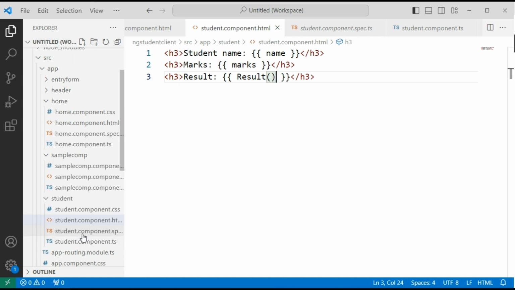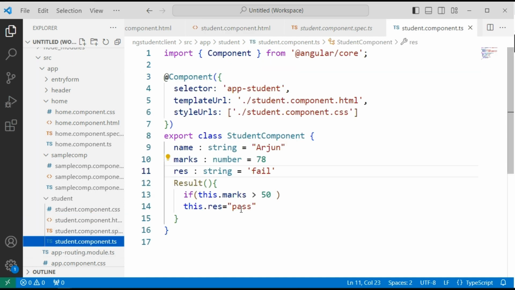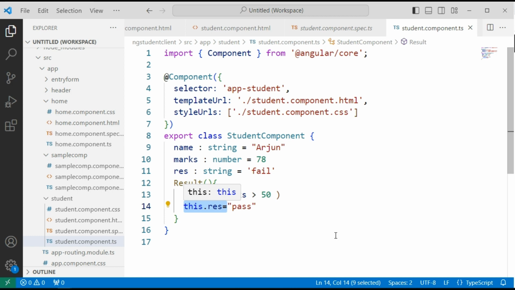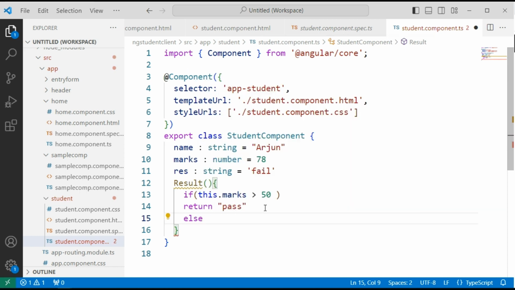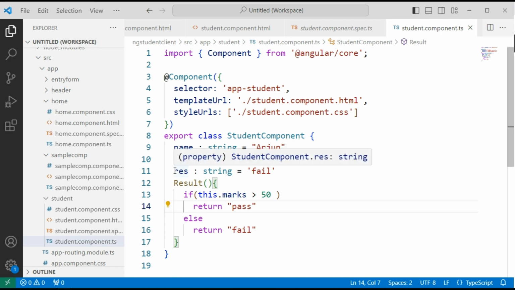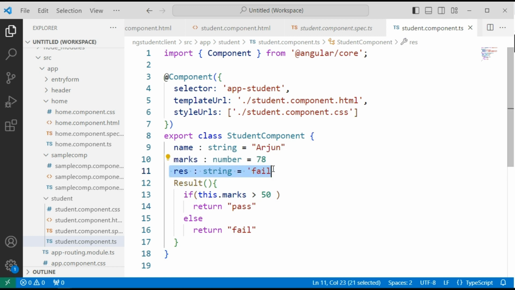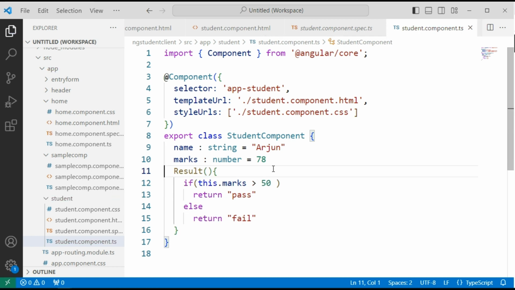Now in the student.ts file I have to return pass, else I am going to return fail. Instead of assigning to the result, I am going to return that data. I am going to remove this. Now go to the browser.